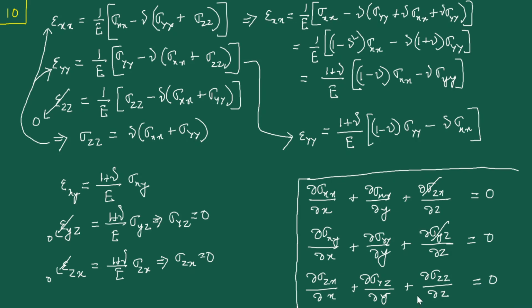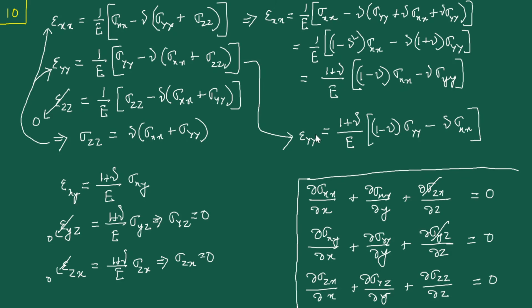All right, now you see here in this relation epsilon xx has been expressed in terms of sigma xx and sigma yy. Epsilon yy here has been expressed in terms of sigma yy and sigma xx. Fine. Now if we were to invert these equations, then we would be able to obtain expressions of sigma xx and sigma yy separately in terms of epsilon xx and epsilon yy. So that is just a matter of algebra. We don't actually have to do it. We just need to note that it is possible to find expressions of sigma xx and sigma yy separately in terms of epsilon xx and epsilon yy.